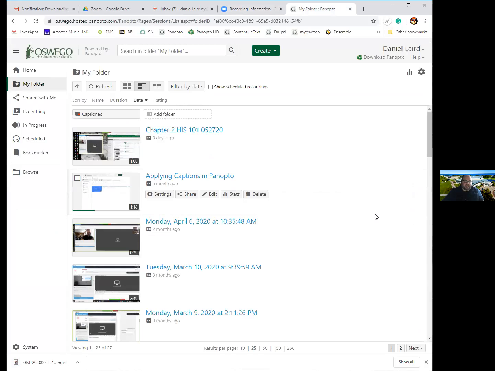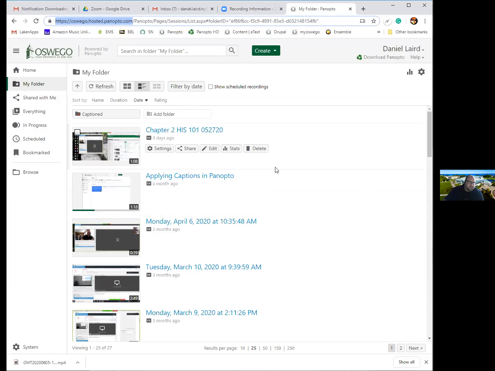There's two ways that you can get into Panopto. One is through a Blackboard course that you have Panopto set up in. You can see your folder and all the other folders that you have available. You can also go to the website directly, which I don't know how well you can see it up here, but it is oswego.hosted.panopto.com. If you go to that website, there's a pull down that you can select Oswego Blackboard as your login. And you can log in using those credentials that you use on campus to get into Blackboard. So there's two different ways that you can get to this screen.